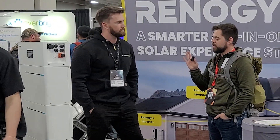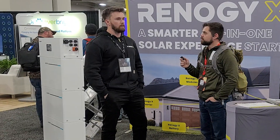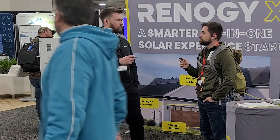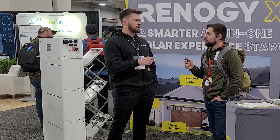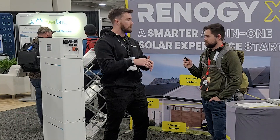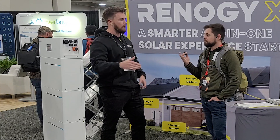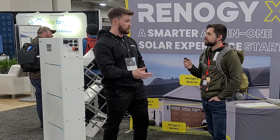How would you collect the information for what people need? What's been working most recently — especially in California with the investor-owned utilities — is what's called green button data. Green button data actually allows you to see your energy consumption broken down hour by hour, every day of the year. We're building a calculator to take that green button data and figure out how many days out of the year you're consuming over 5, 10, 15, or 20 kilowatt hours of energy — usually between 5 p.m. to 8 a.m. the next day, during the times when your solar system is not going to be producing.